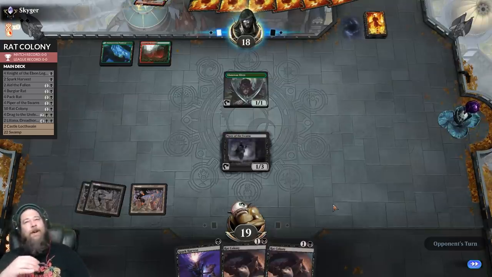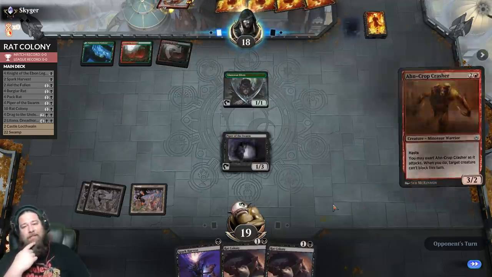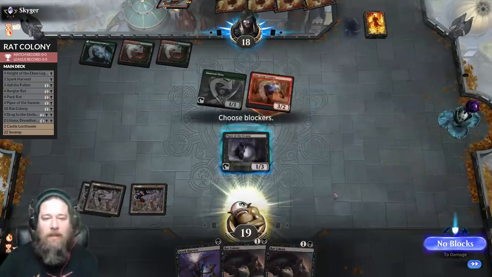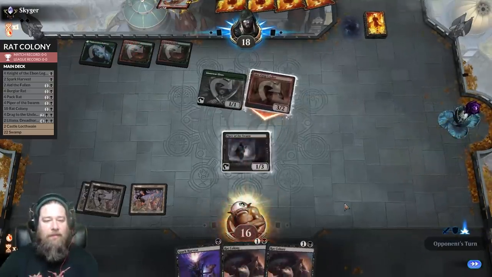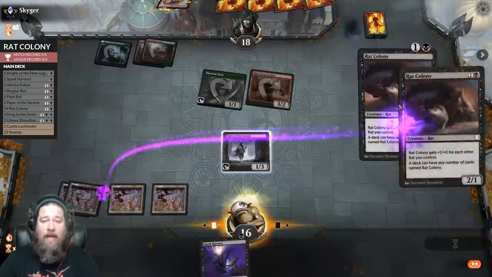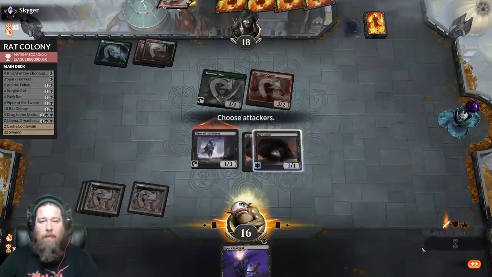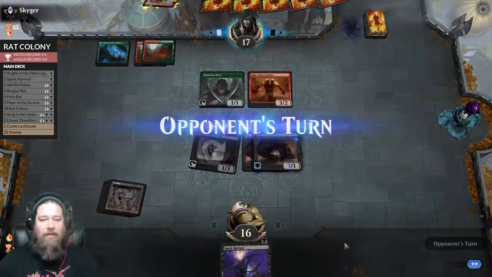Sort of a combo. It's basically like Storm. Ad Nauseam. Similar. On Crop Crasher. Opponent going to hit us. Sure. Well, since we drew the land, we will play double Rat Colony. Hit our opponent. Pass the turn.